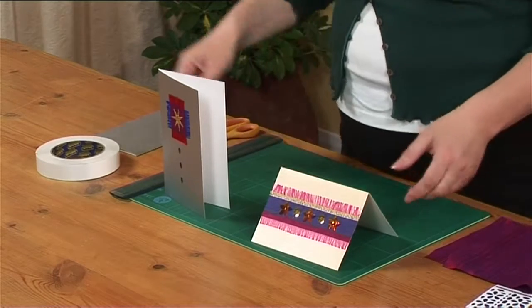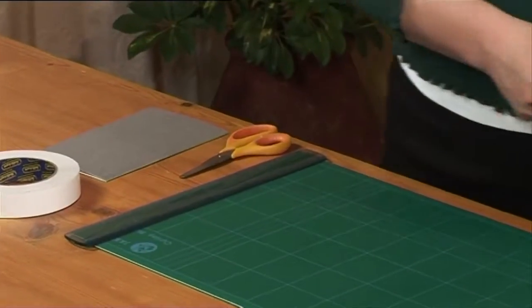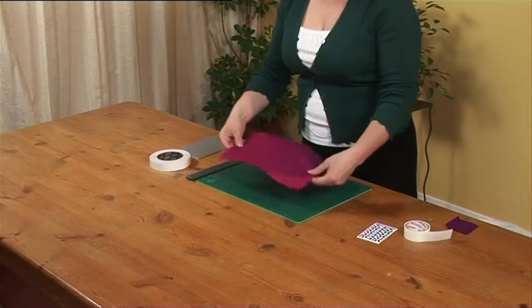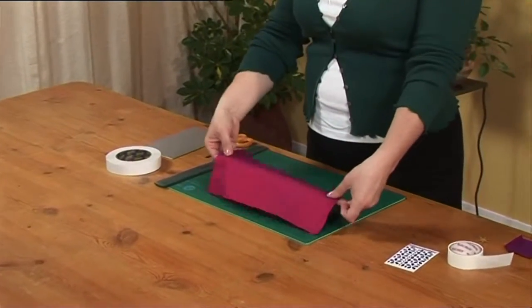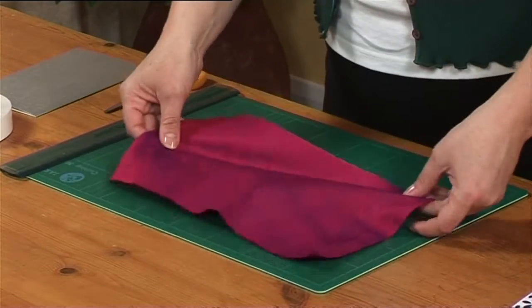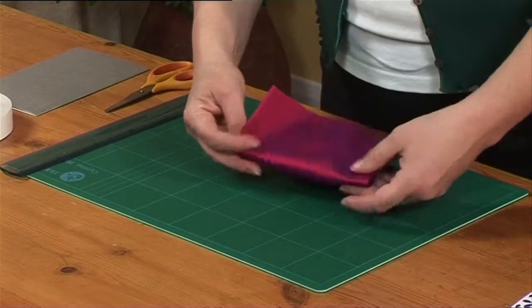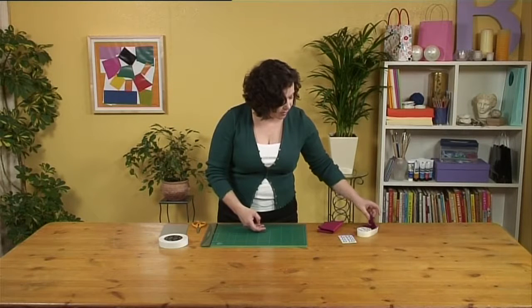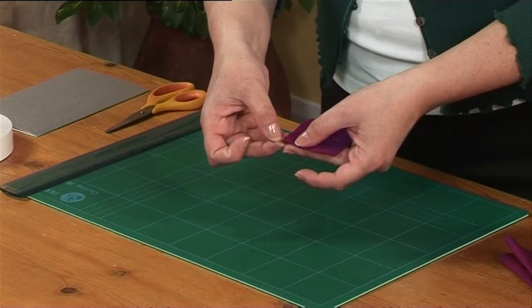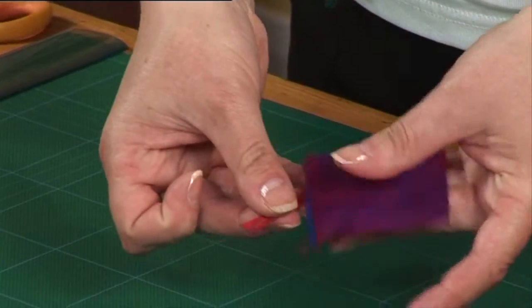Now, for my first card, I'm going to show you how to make this silver card. And the first thing that I'm going to use is a lovely scrap of silk dupion. As you can see, it's shot through with two colours and it's got a lovely shimmer to it. And what we're going to do is take a 6 centimetre square, which I've already cut out, about this size, and we're going to start to fray it down by about 1 centimetre. So we're going to pull away the threads like so.